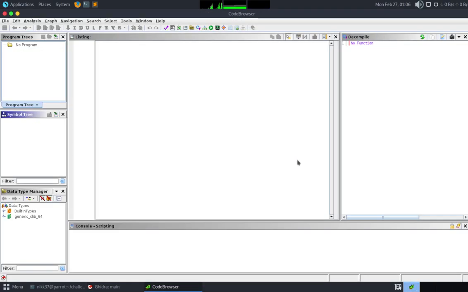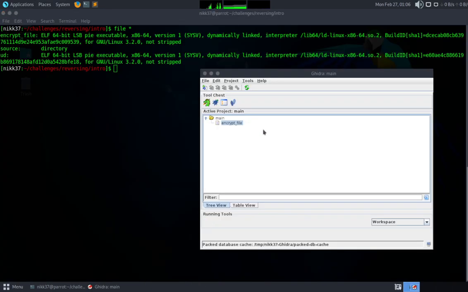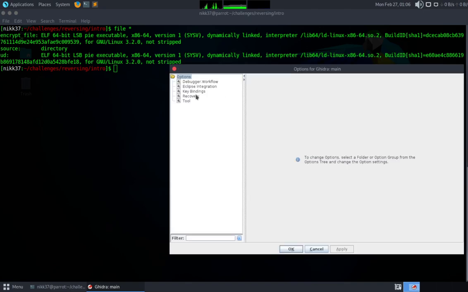And this is a debugger, and I accidentally opened it without opening the file. But first, I generally prefer dark mode on most things, so I am gonna change the settings a little bit.